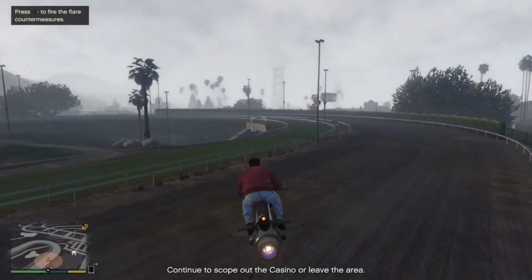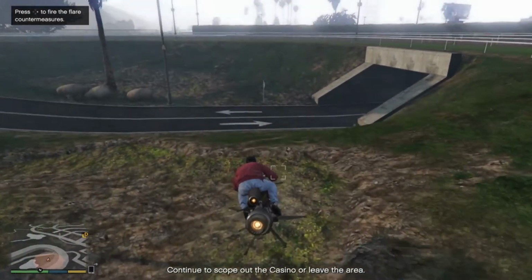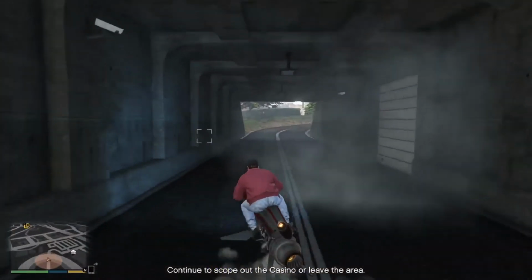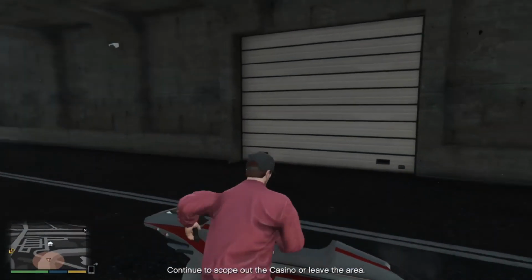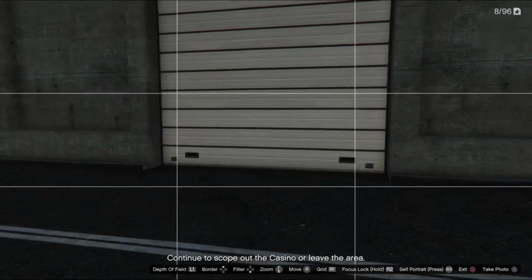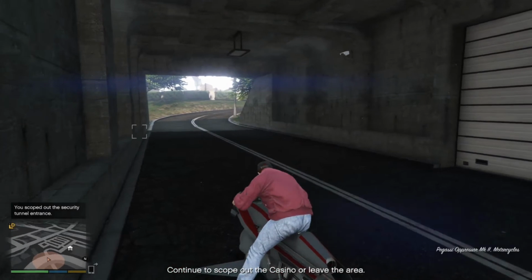But basically, there is a security tunnel right here on the horse track. So you just want to come right under here, and then we will be taking a picture as well. So you're going to want to step off your bike, go ahead and take this picture. And then there is actually one more place as well to go ahead and do it. But this is one of the best ones. The security tunnel entrance is one of my favorites.